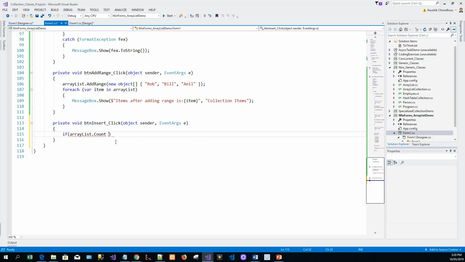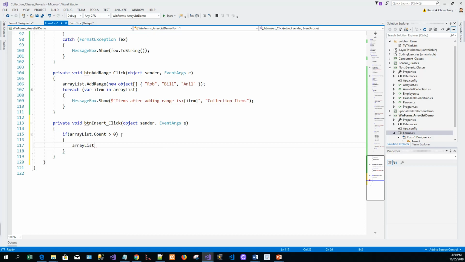Now here, why am I going for ArrayList.count greater than 0? That's because unless the ArrayList object is formed, I cannot insert anything, or I cannot remove at any index, which I am going to do next. So it must do this check. If the count is greater than 0, then do these things.